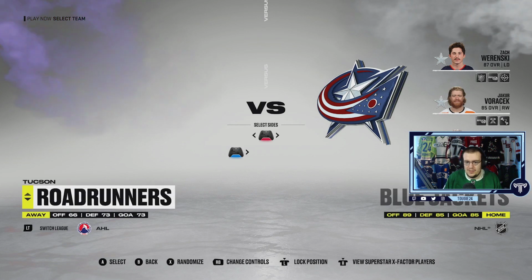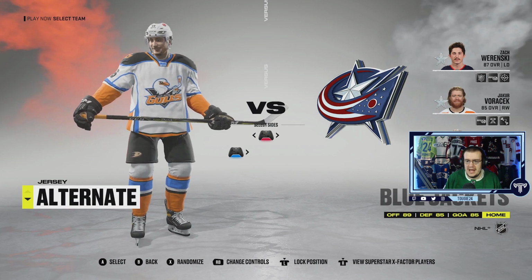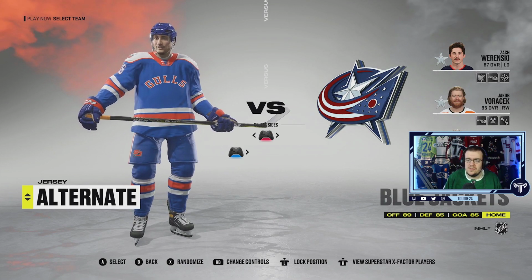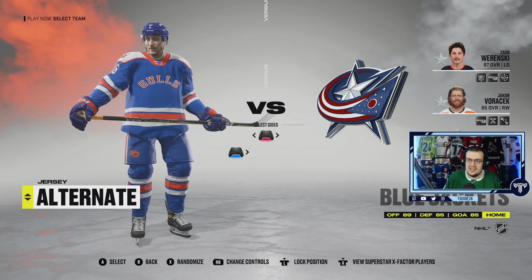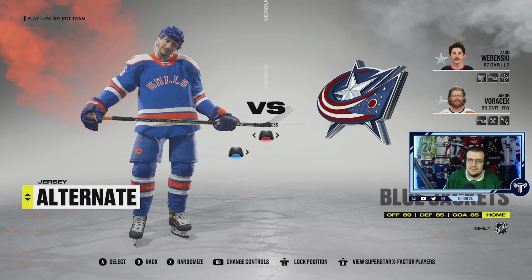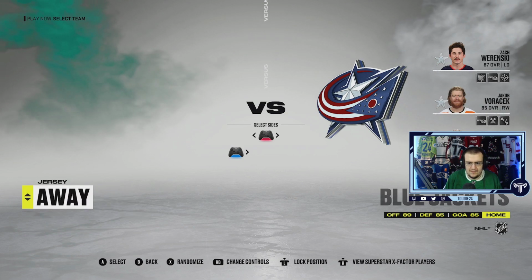The San Diego Gulls got a new alternate. I'm excited for this because I do like the Gulls jerseys a lot. Okay, that's not what I was expecting, so it's a throwback to the original Gulls. It's not bad. Actually, that's right. I do remember seeing this now. It's okay. It's not great, though. The Utah Grizzlies have a new alternate.